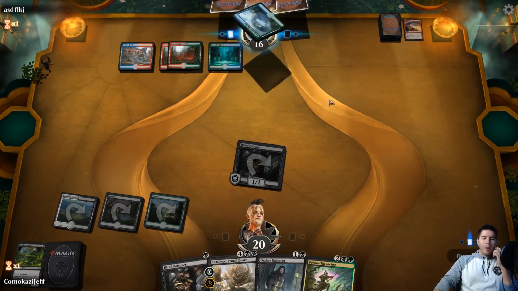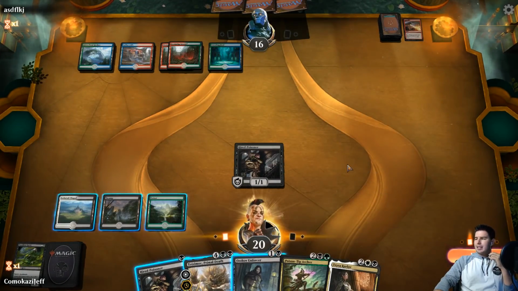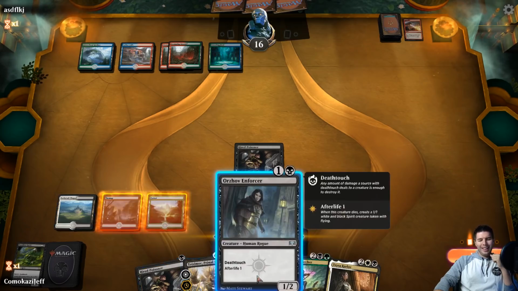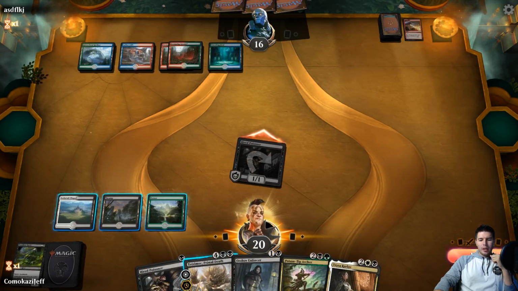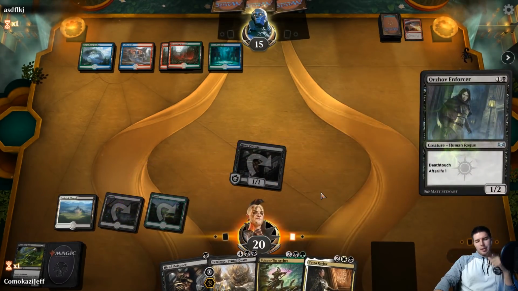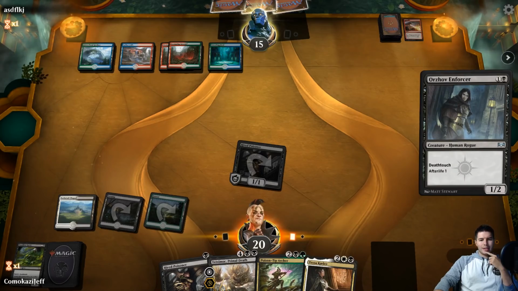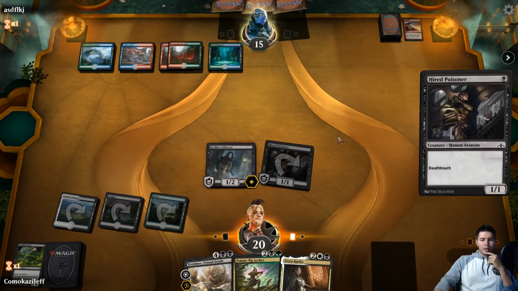Well, we're playing a deck that isn't as good against control. So, we're going to swing in. Luckily, the Orzhov Enforcer at least is something that can keep coming back, which is nice. Let's see if they have counters or if this is just straight up removal. Hired Poisoner.